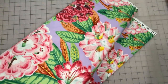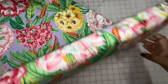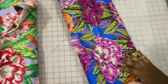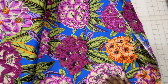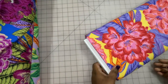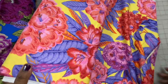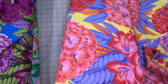Next up we have the Rhododendron print. This colorway is lavender — a large, bold, gorgeous floral print with a lavender background, shades of yellow, pink, and green. This next colorway is called magenta, and you can see a gorgeous blue background with shades of green, some orange, lavenders and purples — a stunning color combination. And then this final colorway is called hot, with a bright yellow background, shades of orange and pink, some periwinkles and purples. Bold and beautiful. The print is called Rhododendrons.